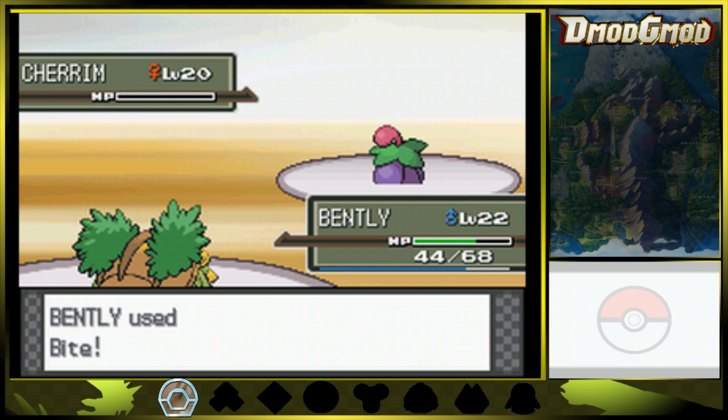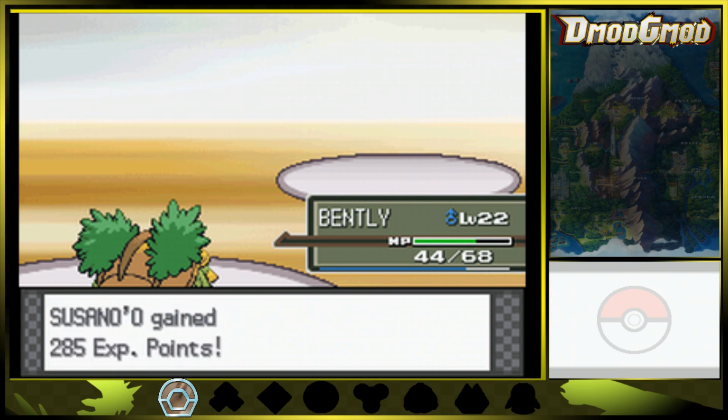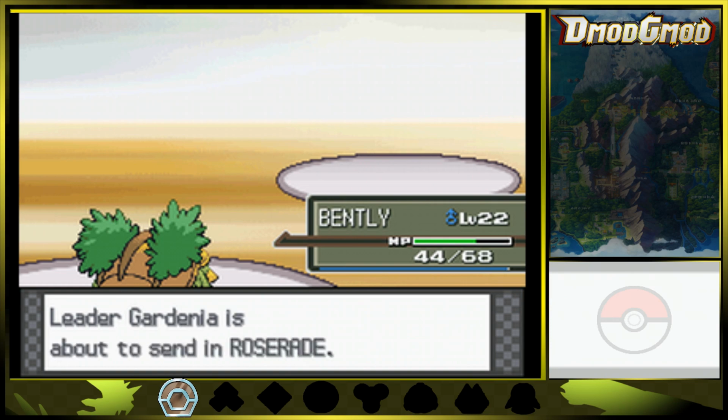And it's a knockout. Alright, works for me. We got some more experience for our trouble. Susano hits level 19, not bad. And Bentley barely does hit level 23, but that's fine.